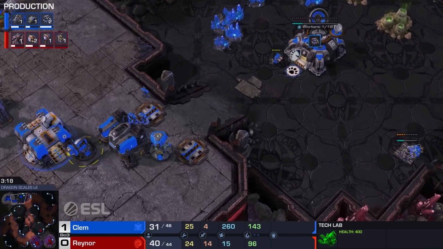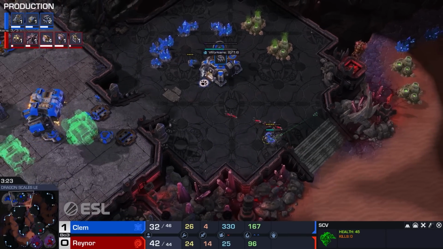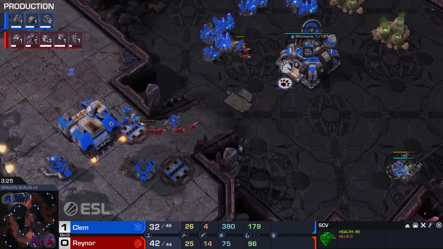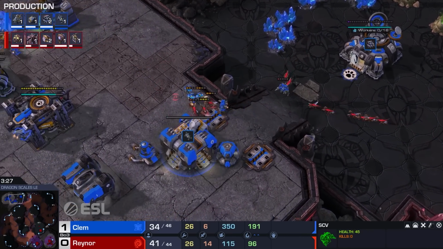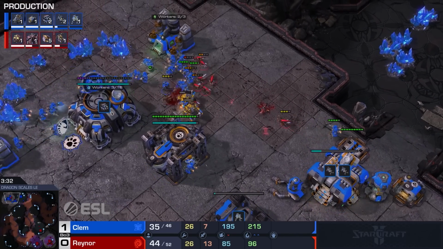And with no bunker, there's 2 SCVs trapped at the natural. There's potential for this to, well, kill 2 SCVs. Ooh, Marines, wow, it's a little bit bold. Oh, I like that Clem Reynor blocked the depot lift.